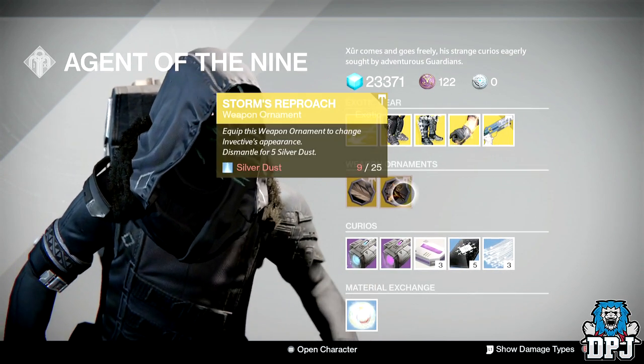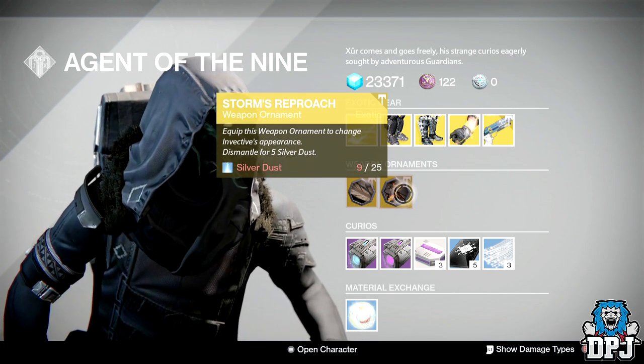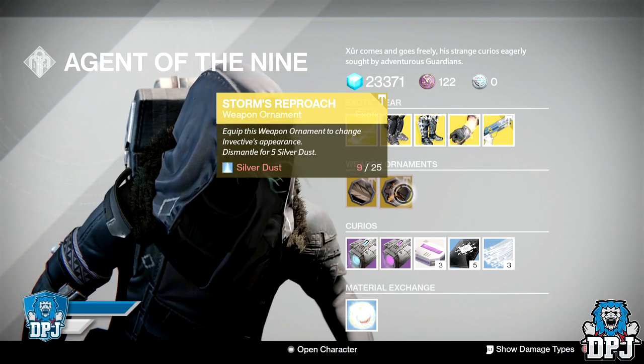Okay, exotic weapon ornaments, we have the Storm's Reproach. This is one for the Infective, and I'll show you what it looks like on screen now. It's actually one I really need. I just don't have the silver dust spare. And I ain't purchasing any more damn radiant treasure boxes to get the silver dust.